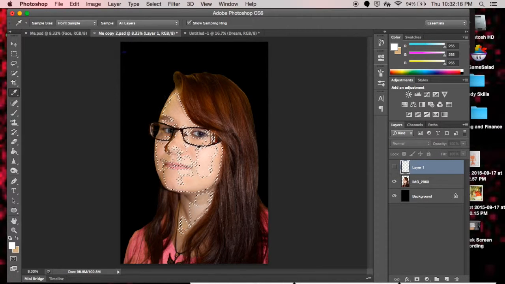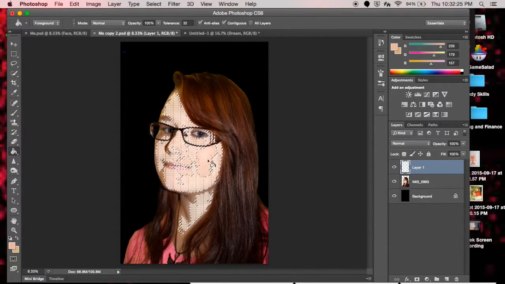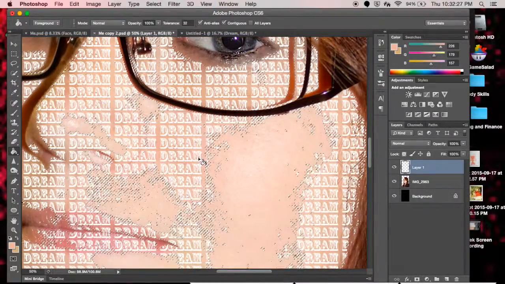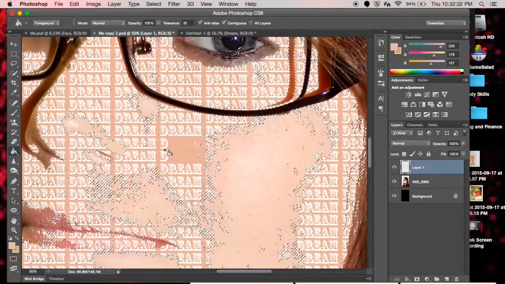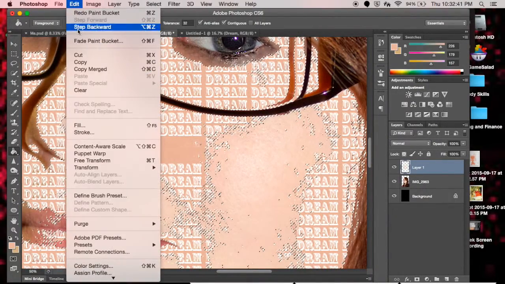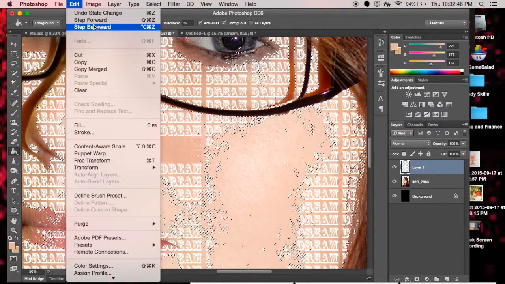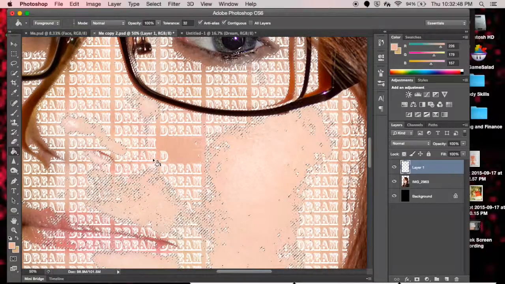There is your stamp, and you can go back, switch it to foreground, go to your eyedropper tool, select the color. I would turn this off first so you can't see it. Go in here, select the color, turn that back on, go use your paint bucket tool, and individually go in and color it. And that is how you use the stamp and create a stamp.